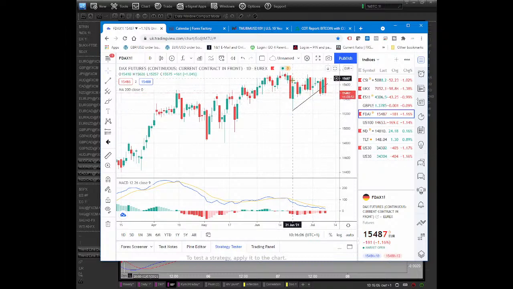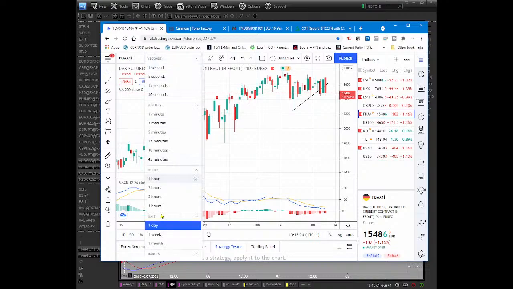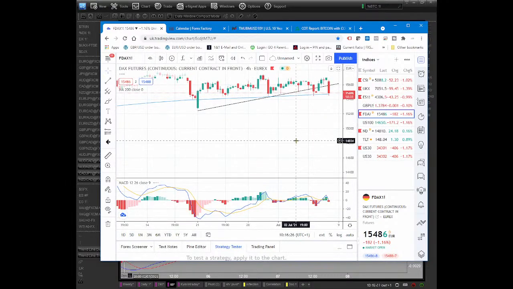DAX futures much choppier. It hasn't managed to break the highs back in June. This also is just again, it could be rolling over. I mean, it may be that a couple of these markets are sort of showing the signs. We're seeing that money running into the US markets. The other markets have still potentially got. Well, this to me looks weak at the moment. The DAX, to be fair, coming down to 4 hour doesn't tell me too much more. It's just suggesting, well, there's a key moving average there, which must be the 200 maybe. It looks like it's just rolling out a rollover of that. Well, maybe more downside.